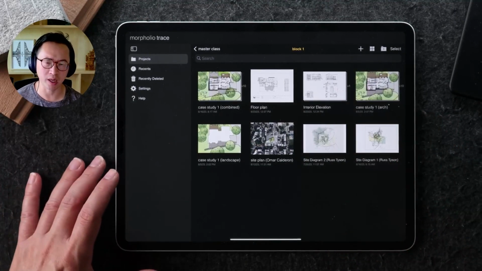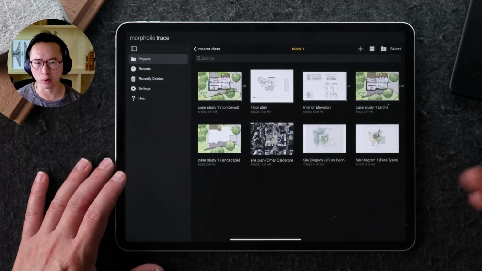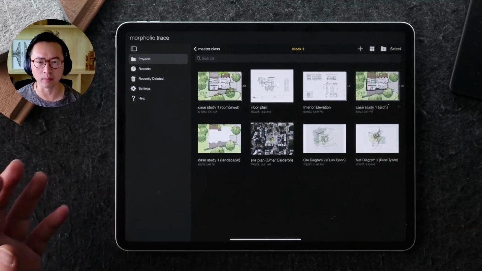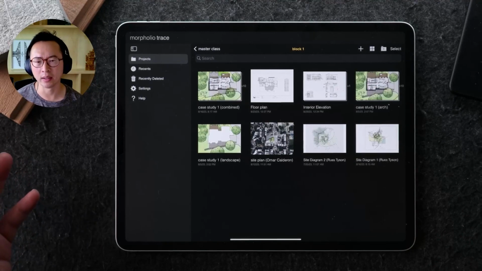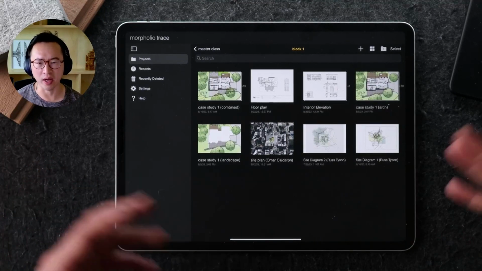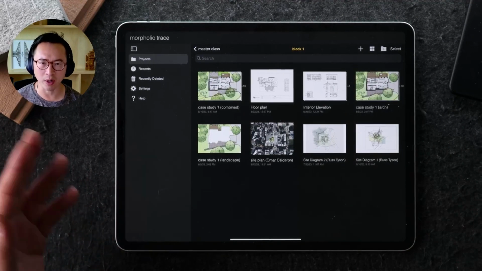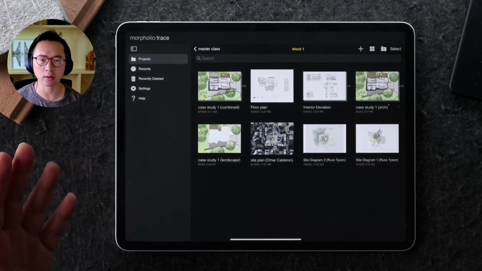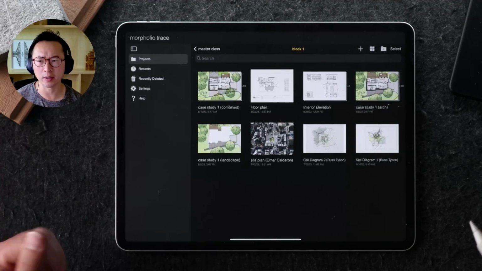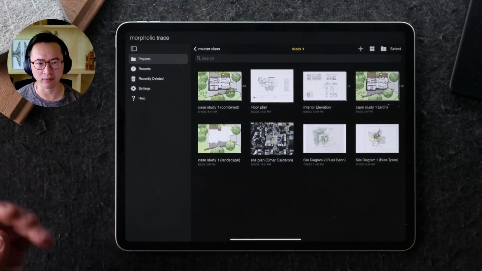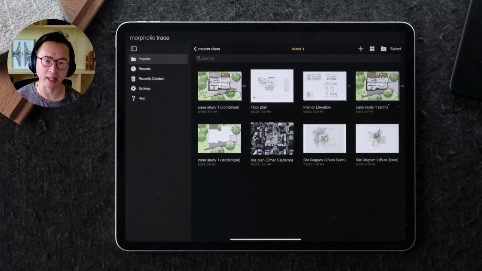Because if you're going to be spending a lot of time drawing and designing, you're going to benefit from having a larger iPad. And this is really just from a design and drawing perspective. You're going to feel a lot more comfortable. But if you're using your iPad to occasionally draw or write some notes, and bringing it around, you're going to feel more portable with an 11 inch.